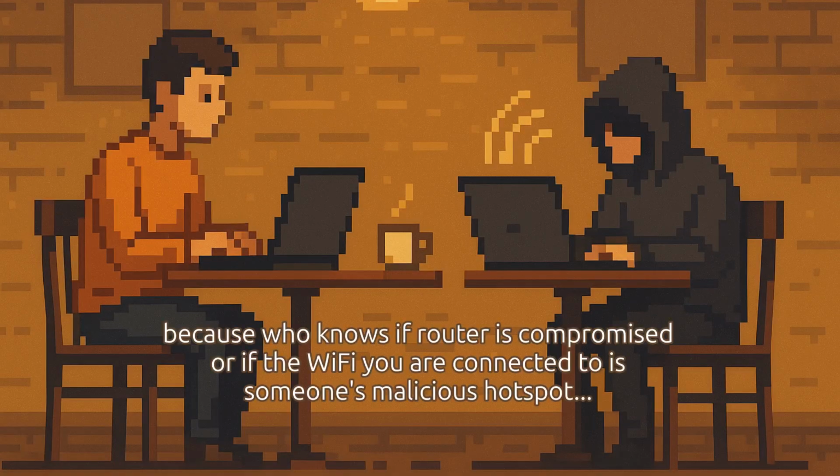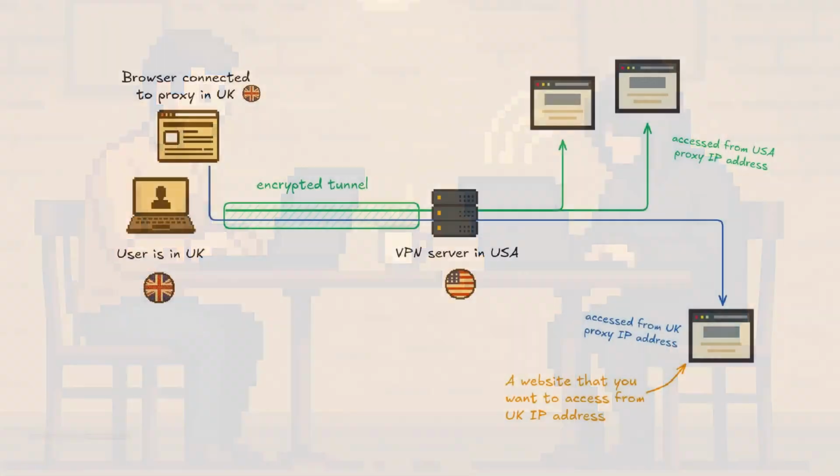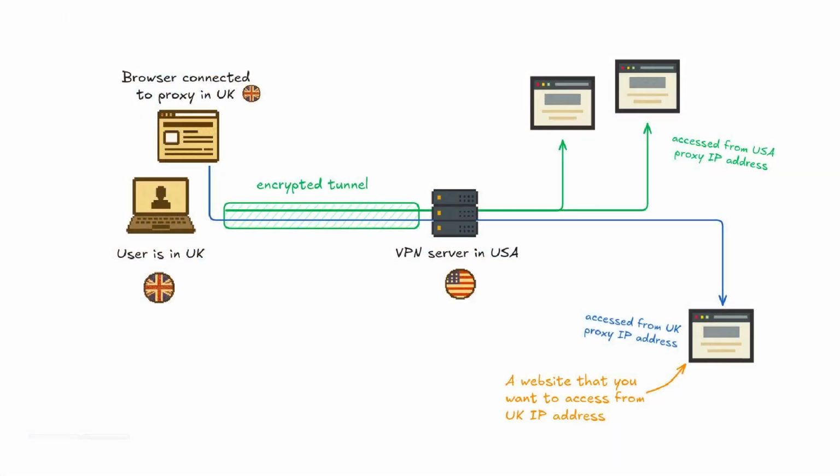Now, it wouldn't be a good idea to shut off VPN completely, just for that one website. And that's when you would usually use a proxy. Consumer-grade VPNs are built in a way that they usually just route all your traffic through the encrypted tunnel. So you either have it all encrypted or you are exposed. Proxy, on the other hand, allows you to fine-tune this, because you can surgically send traffic of a specific app or even of a specific browser tab to access internet resources using proxy IP.